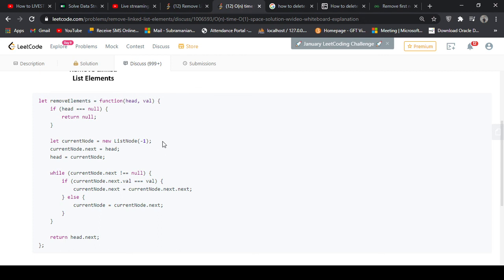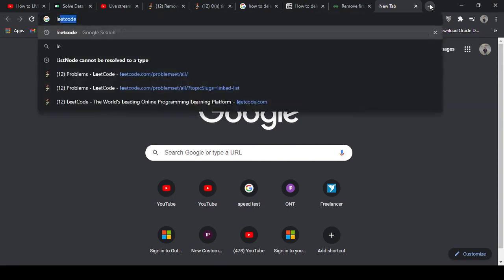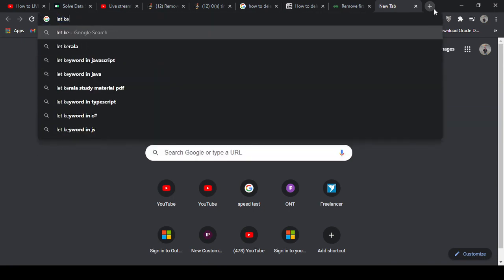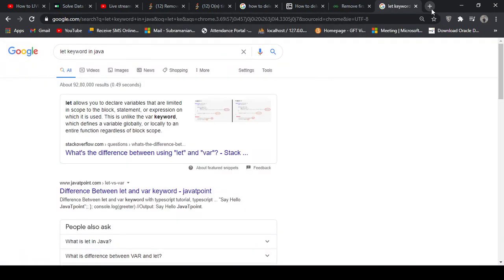Yeah. Also, I don't know why they are using this one. Let. What is the let keyword? I have never heard about that. Let keyword in Java declares variables that are limited in scope to a block. Okay, he is using a block in here.